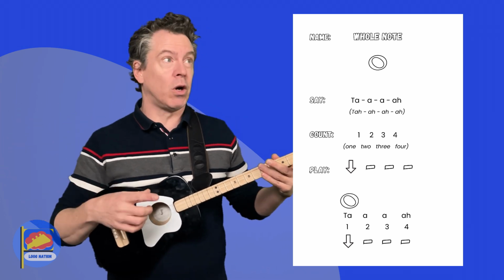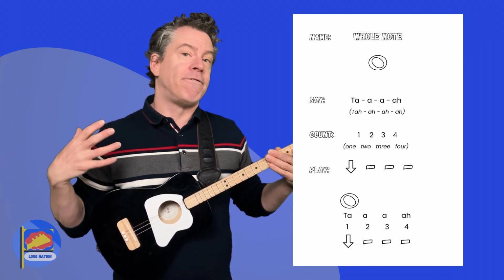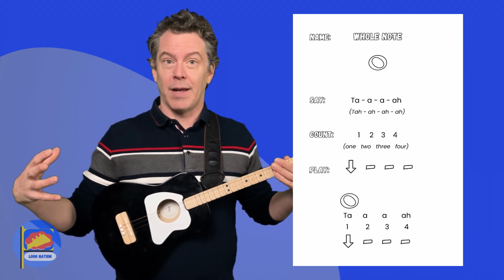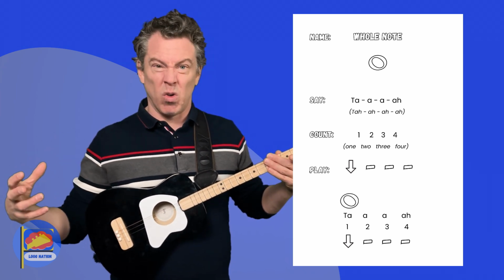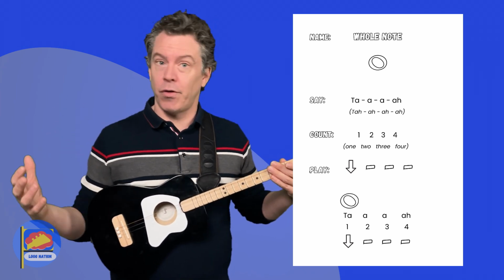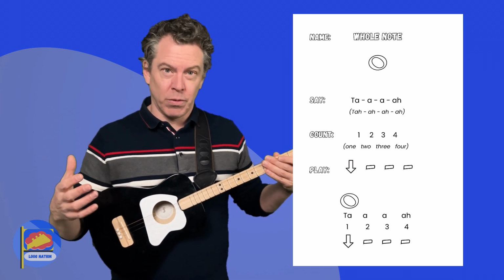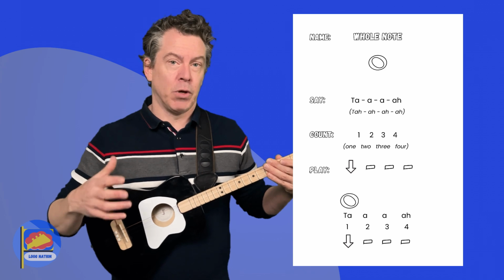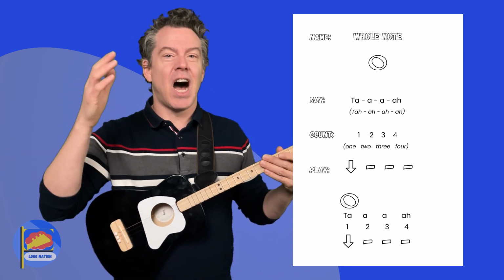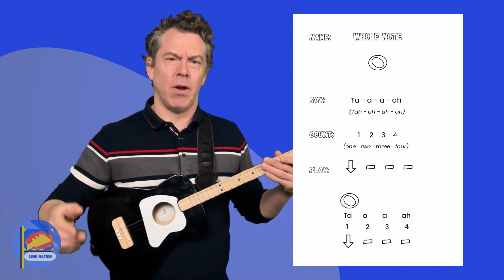So the whole note doesn't even have a stem. It's just a big hollow note. It's a very full note. It takes up the whole bar. Yeah. So it's a big round circle. Excellent. And we know that that's a whole note because there's no stem. We say a whole note like a half note, but it's twice as big. So we say ta. Wow.